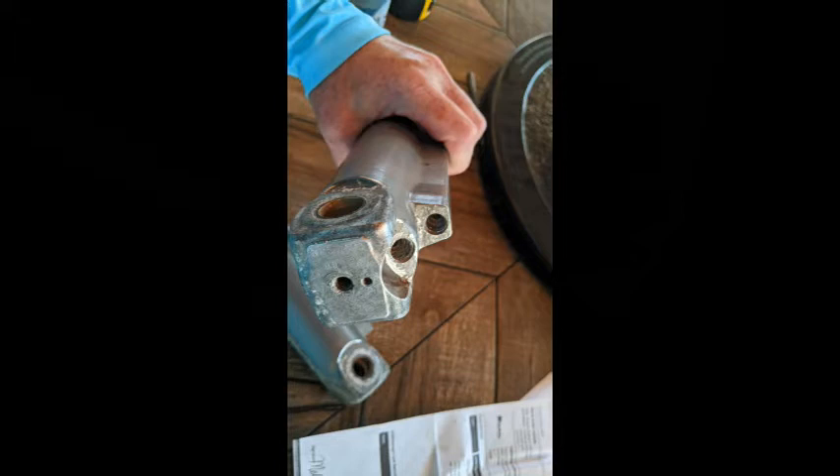These things are about $800 a piece if you go to replace them, so I was trying to get them rebuilt — thought that would be good enough. You can see right there, that's where it was frozen in. I was able to get that one out before because I've had this outdrive off in the past when I had to pull the engine out to replace an oil pan, so those were a little bit easier.